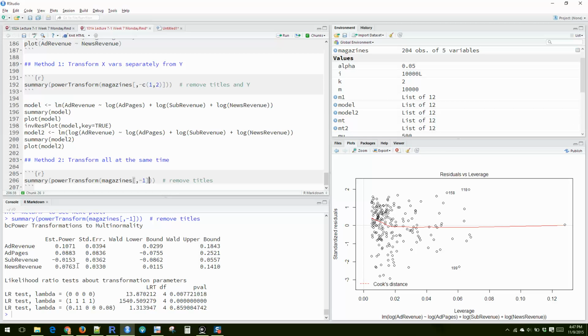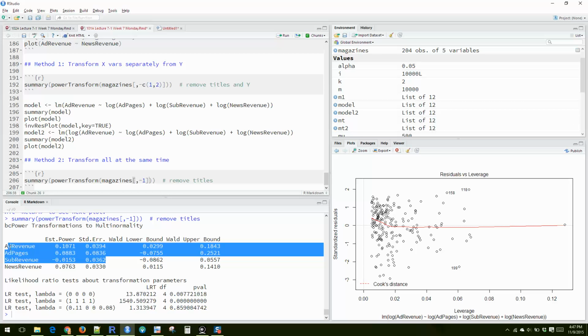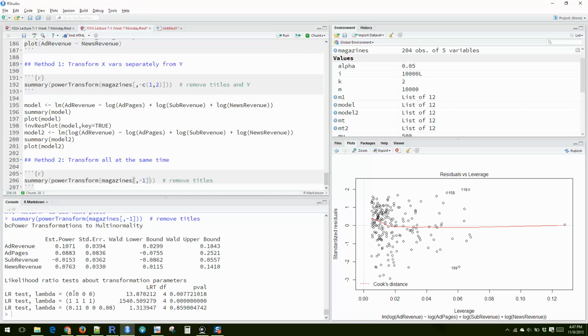Looking at this, okay, we see again our numbers are pretty close to 0. The two middle ones, their estimated power is within one standard error. Okay, so these ones, it zeroes out. The ad revenue has a non-zero standard error. Its estimated power is more than 2 standard errors away. And the news revenue is also a little bit more than 2 standard errors away. So we have a choice, okay?